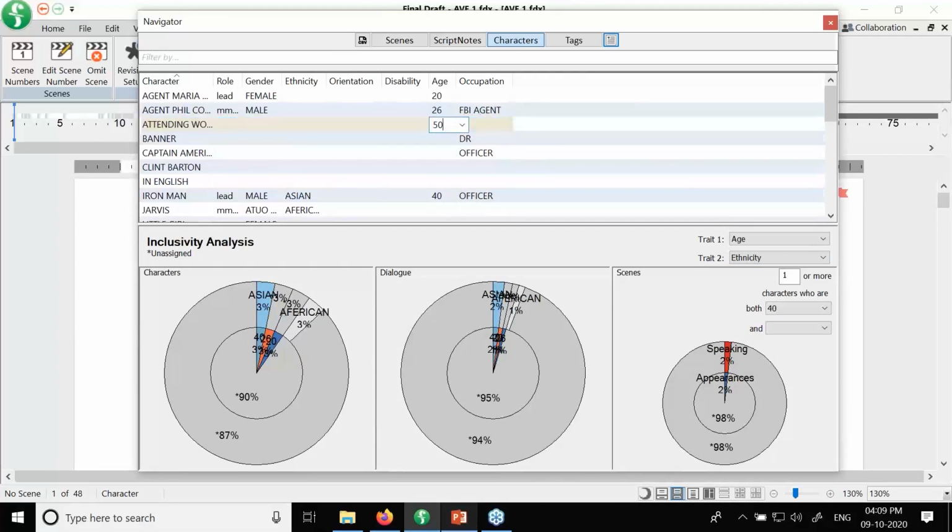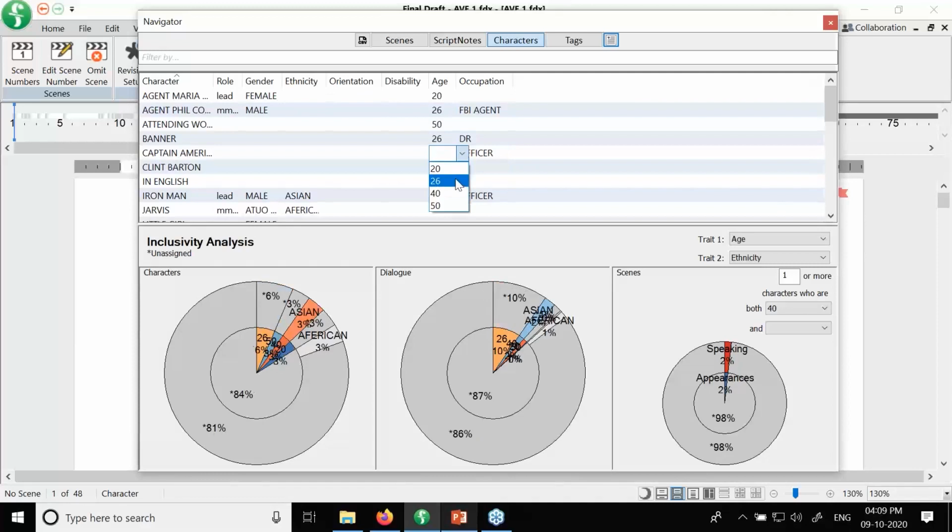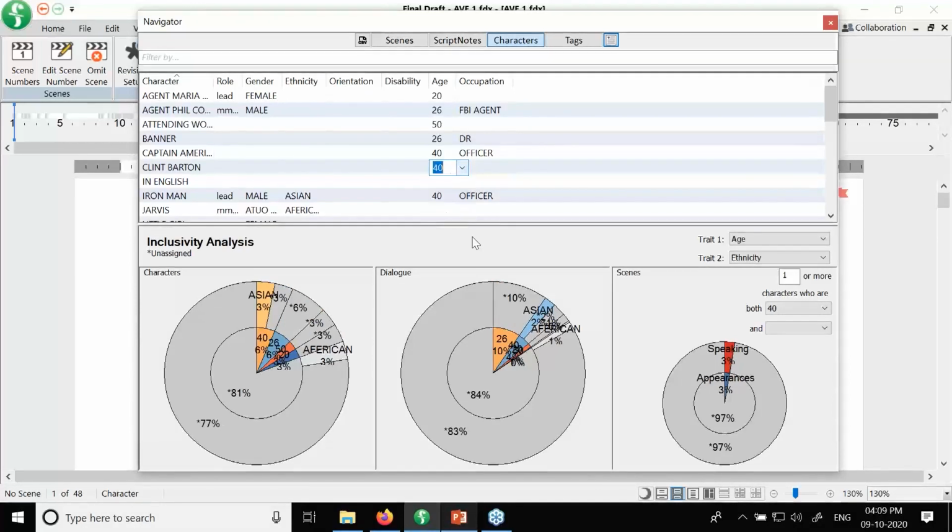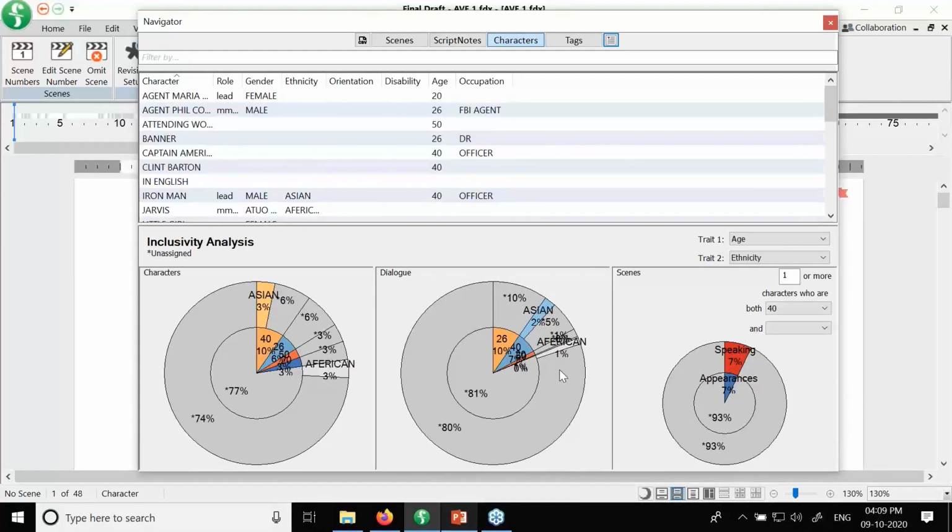This is just randomly, I'm giving 50, 26, or anything. Captain America will be given a nearby 40 years old. So as much detail as we provide over here, we'll get more clarity about our scene and dialogues, for everything.